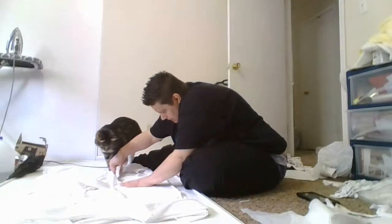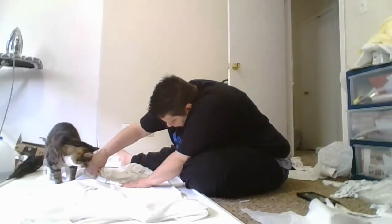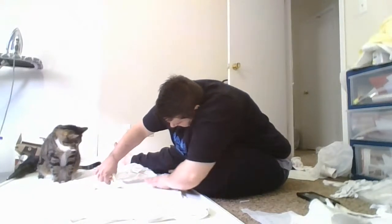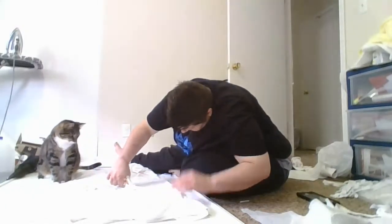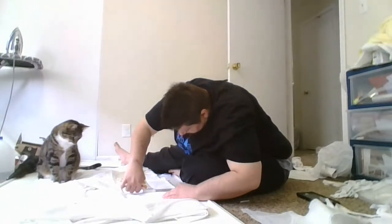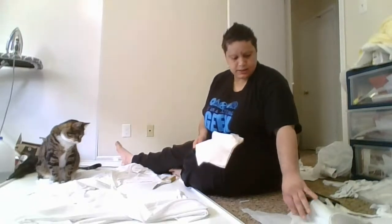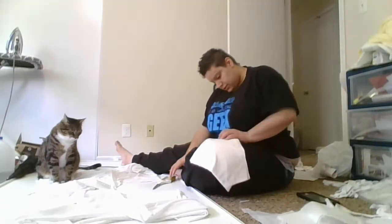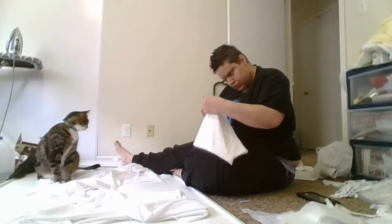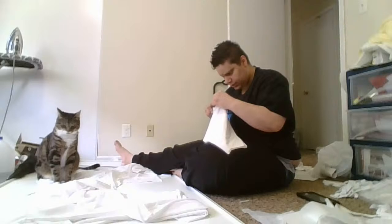Would you not, dude? Oh, that's cool. Can I do it? Thankfully, I only have one more thing to cut out. And then you're out of here. Right, let's go center these sleeves here. I can't even find the cut on that one, so we're going to cut it again.